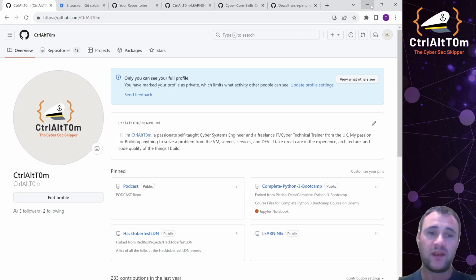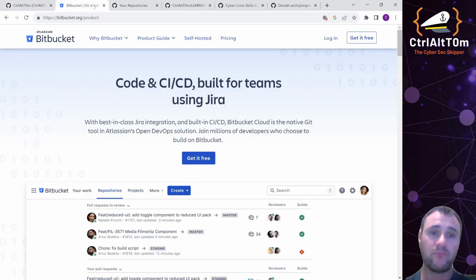So within, for example, my GitHub, I've got some examples of the code, Python especially, that I've used during my learning, and also, as I said, there are other versions. So an example of a production environment level, you might be using BitBucket, which is a code repository that people can add towards, comment, like, and even contribute to too.